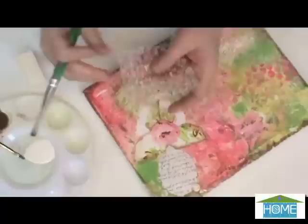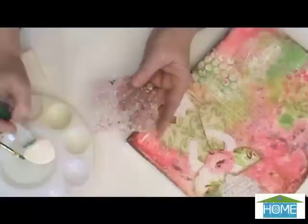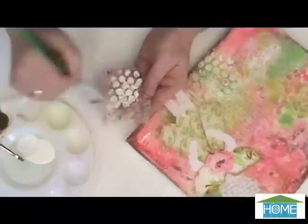So I'm actually working on a canvas right now, and I want to show you one of my favorite techniques. What you're going to do is grab an old piece of bubble wrap. This can be the big circle bubble wrap, or it can be the little bubble wrap. It's kind of a tongue twister. But what you're going to do is apply paint right over the top of the bubble wrap. This is just so cool.